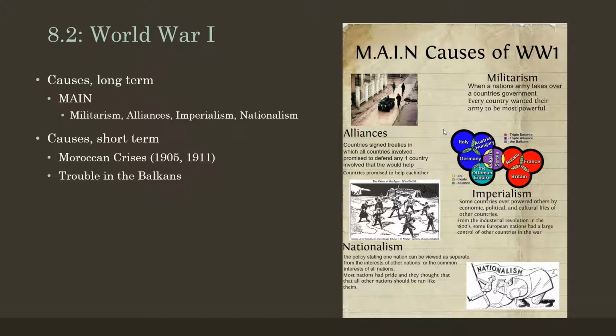Another area, of course, is the Balkans. The Balkans is this area that historically was controlled by the Ottoman Empire for about 200 years. The Ottoman Empire is weakening into the 19th century, and so the Balkans is what we can refer to as a power vacuum, as a political power vacuum.